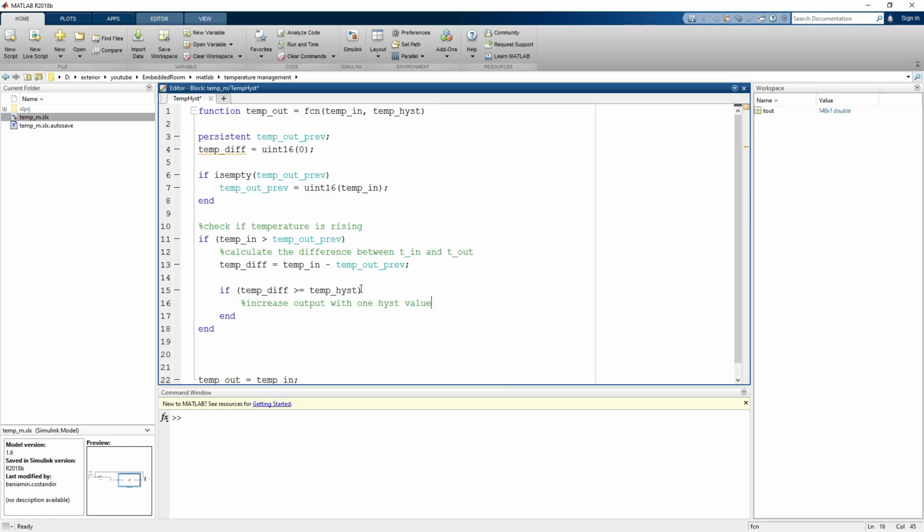Of course, the temperature can oscillate 0.1, 0.2, 0.3, go a little bit back and forth, but we do not consider the temperature change only if it exceeds this threshold.